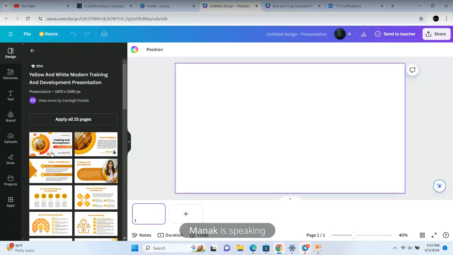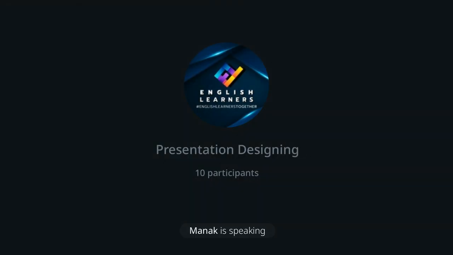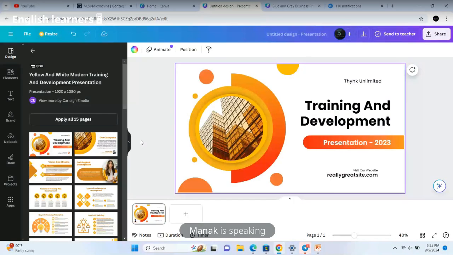Leo has already opened a blank slide here, and he has already selected one of the slides. Look here, you just have to alter the names or titles of the slides, as these are already prepared. You can also change the colors or layouts, and you can change the pictures as per your requirements.